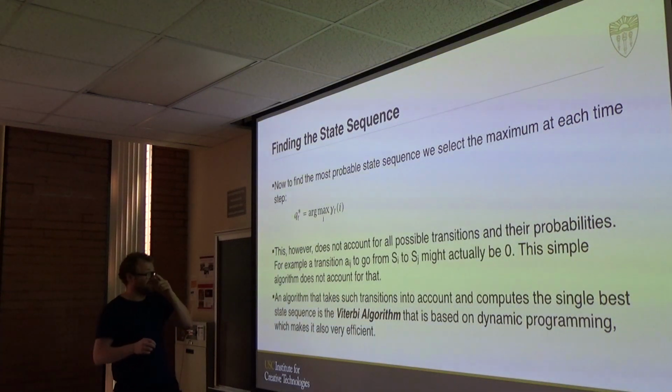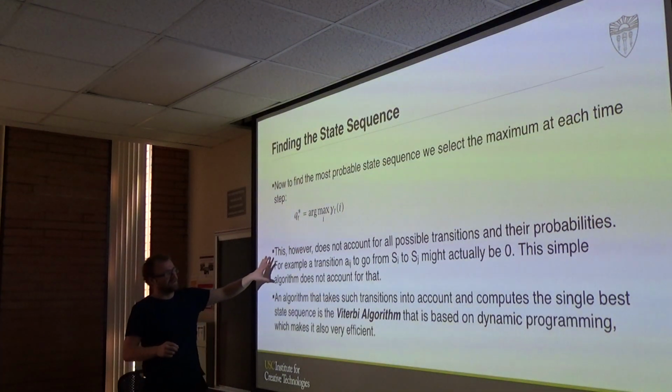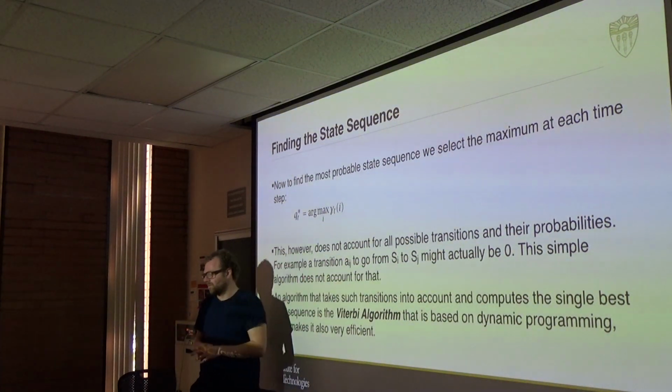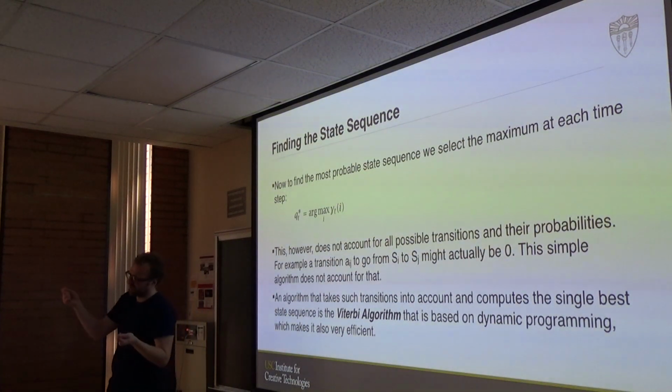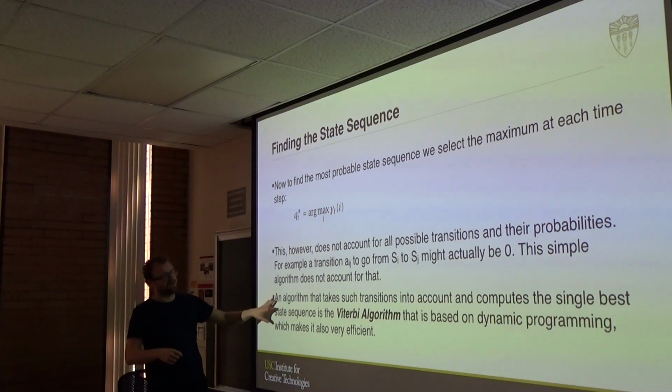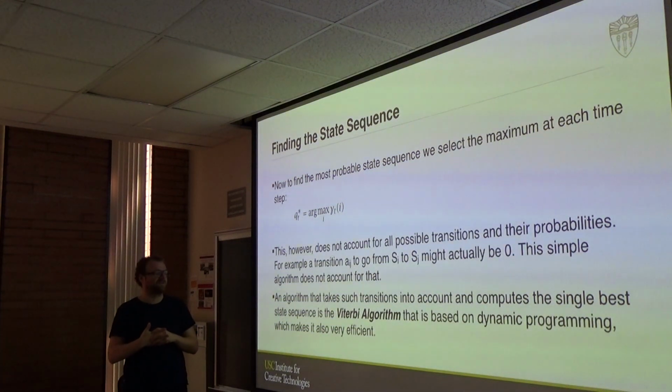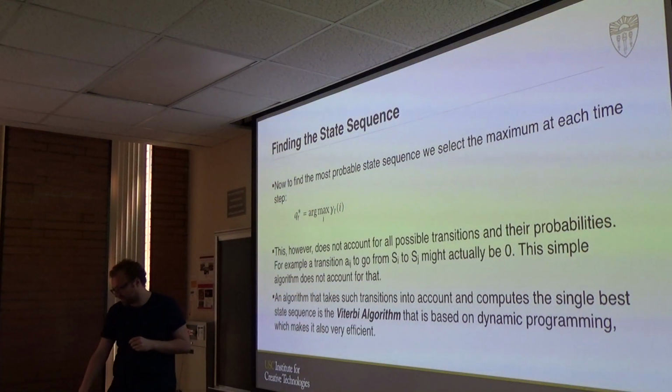The only problem though is that this simple algorithm doesn't really work with weird transitions from Si to Sj, where there could be, for example, no connection, and so the Viterbi algorithm helps us to compensate for these kinds of issues. And I'd like to talk a little bit about the Viterbi algorithm now.